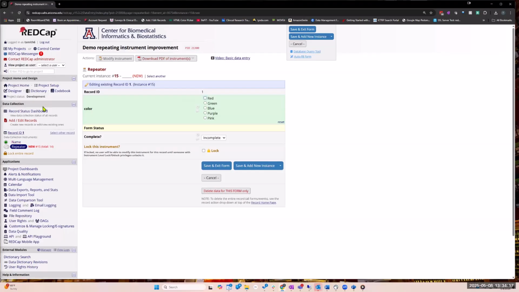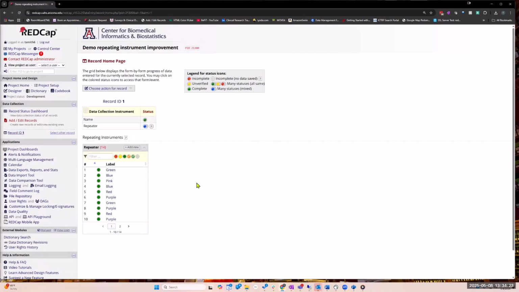But the new feature is, if you're looking at the record ID, you can now see the repeating instruments below if there, and this was in documentation that wasn't added everywhere. So you might miss it, but it only is going to show up if there are 10 or more repeating instruments. So if you have less, you're not going to see this.